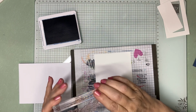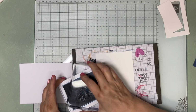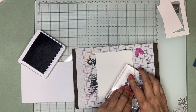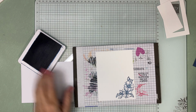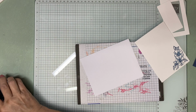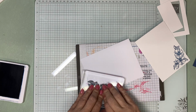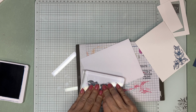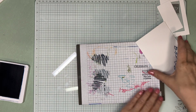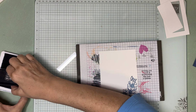And there is this beautiful corner flower arrangement. And I'm going to put that right about there. Very beautiful. And I'm going to put the same one on my envelope. But I'm going to come off the page just slightly. So we go like that. Envelope's done. Now also on the inside, it's going to say, "You've been on my mind."